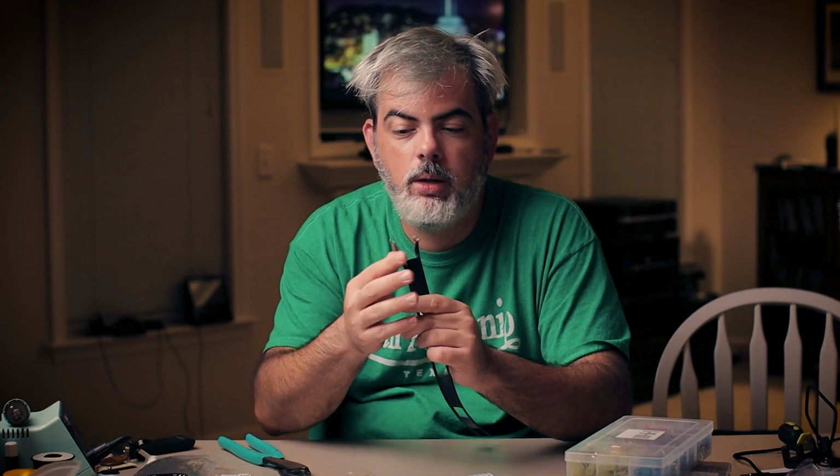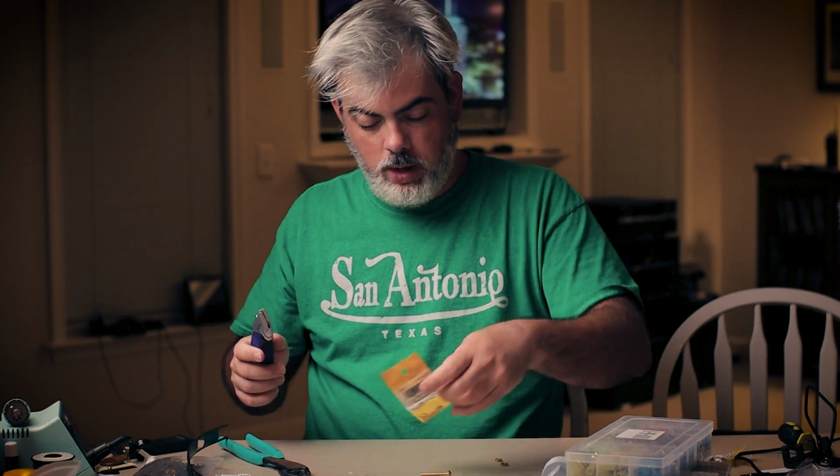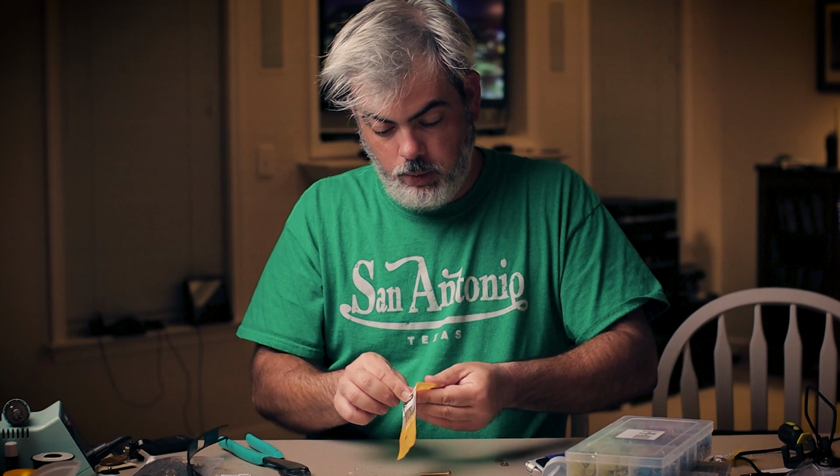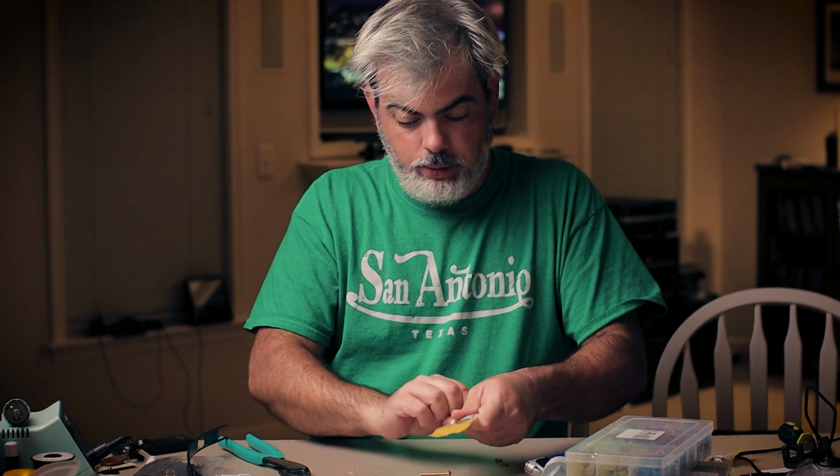So that's next. We already got one screw out. Let's get our hardware together. We will need a few washers though, because we're gonna do washers on either side of the screw. So let's get a few washers out. For two screws, we'll need four washers. Look at that, I got lucky.